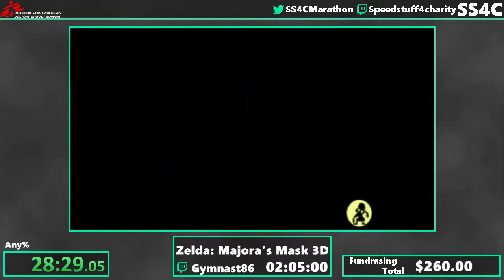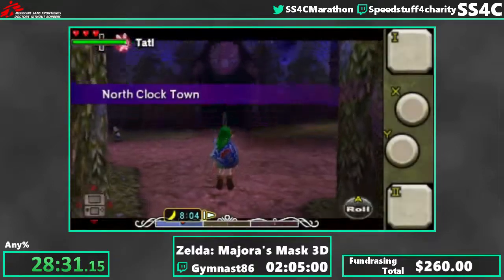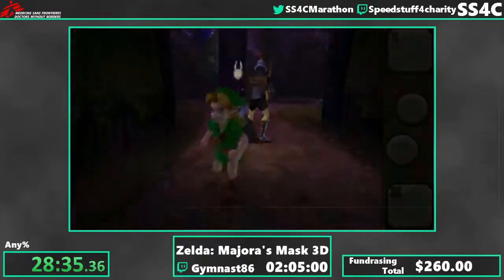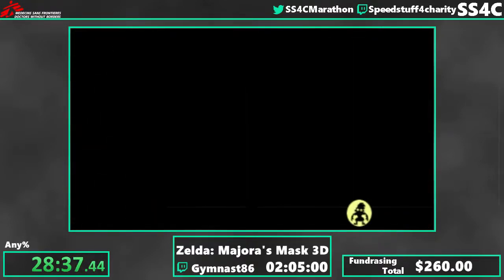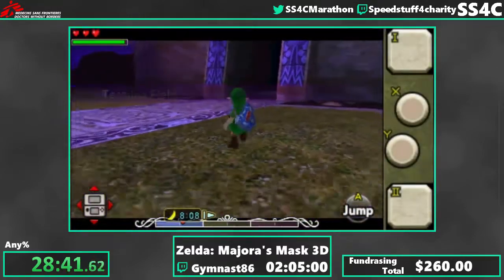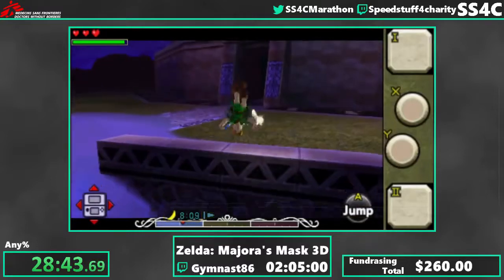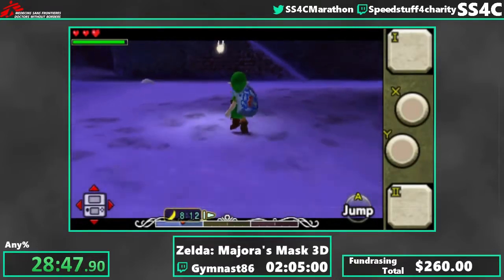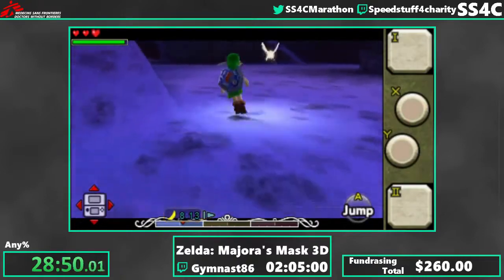And so the next area we're going to go to is the mountain village in the north of Termina. Normally you're not supposed to get there early, but thanks to stupid geometry near the point that's trying to block us, we can get in.